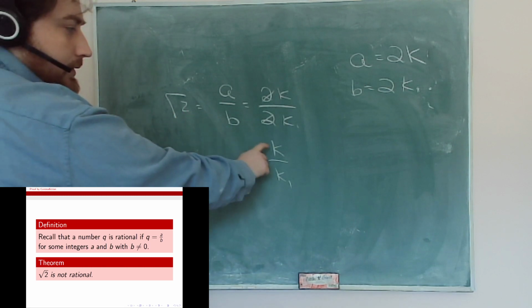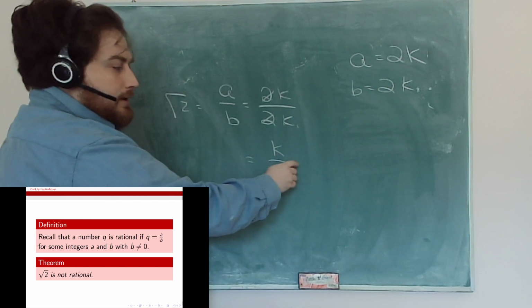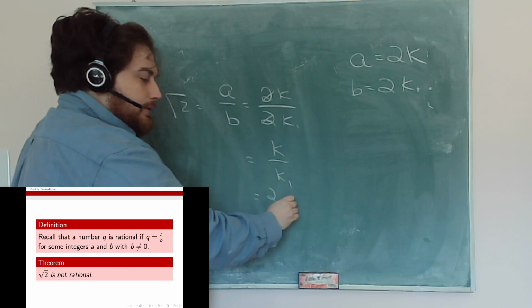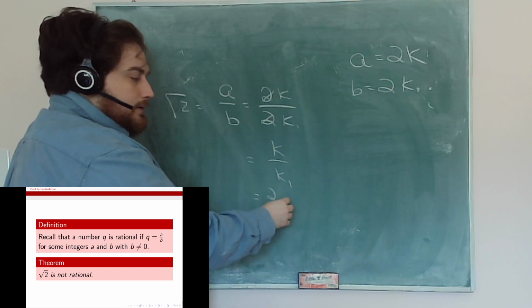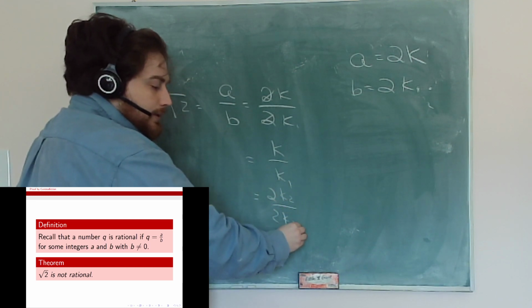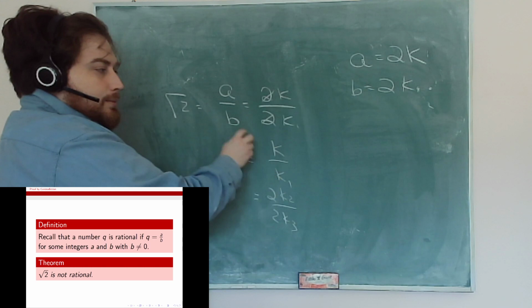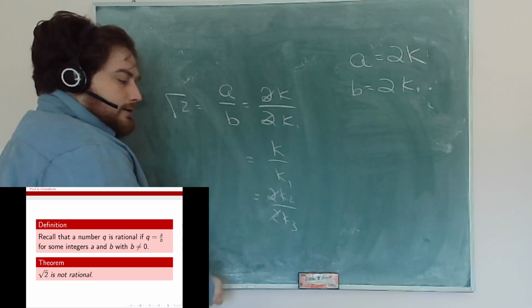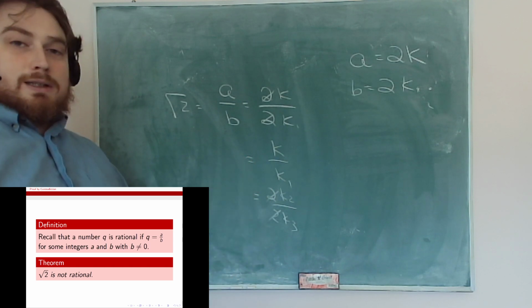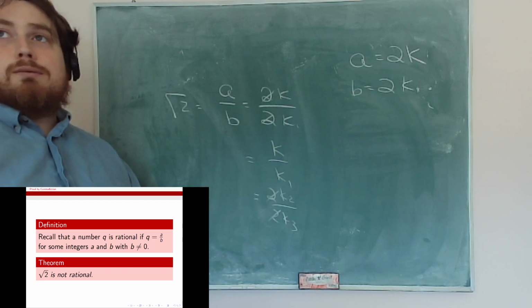But the square root of 2 is equal to this, so what does that mean? Well, it means that both of these are even, right? So I get 2 times, I need a new letter now. Let's just say, I think I'm up to k2 over k3. These would both have to be even by the same proof we just did, so we can cancel out a 2 again. And we can keep doing this, and we can keep canceling out 2's forever.